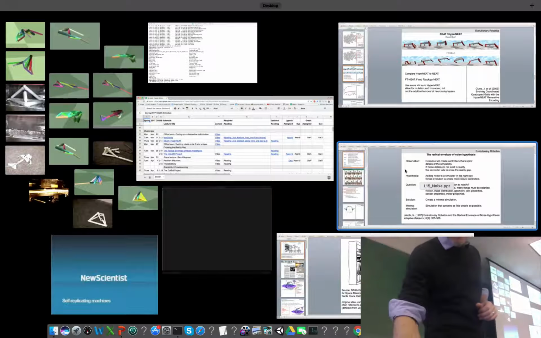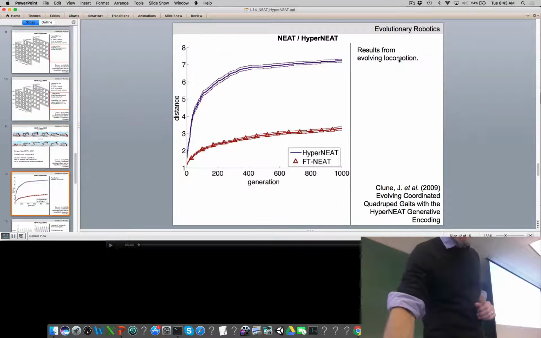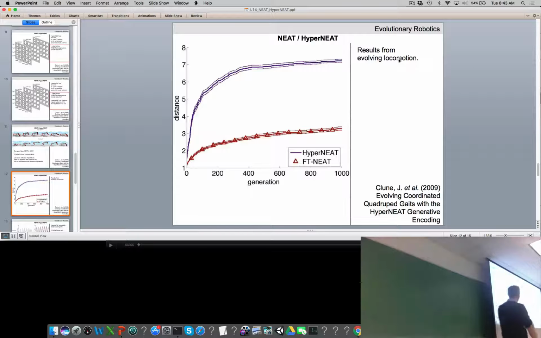Okay, so let's jump back to lecture 14 now, NEAT and HyperNEAT. We saw last time that HyperNEAT tends to produce quadrupeds that move with a regular pattern. And again, if you've watched your quadruped enough now, you'll realize that random thrashing, even if it's moving in the right direction, will not get the quadruped to travel as far as a quadruped in which all the legs are moving together, or two of the legs move together and the other two move in perfect antiphase. You want to get some clean oscillation in the way that the legs are moving, and you want them to move together. That tends to produce faster moving quadrupeds.